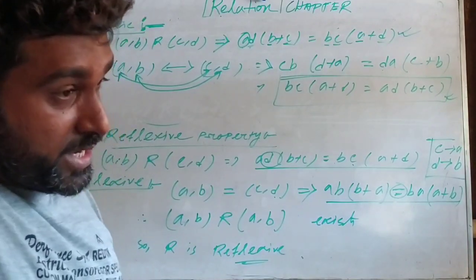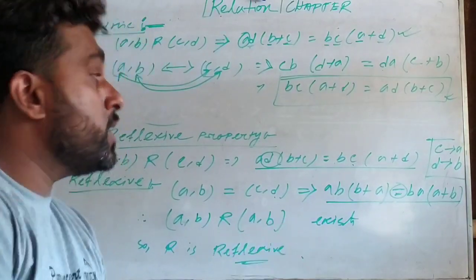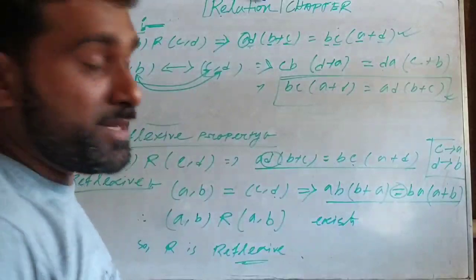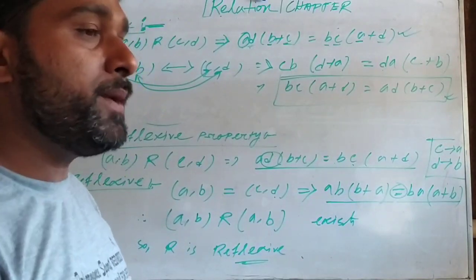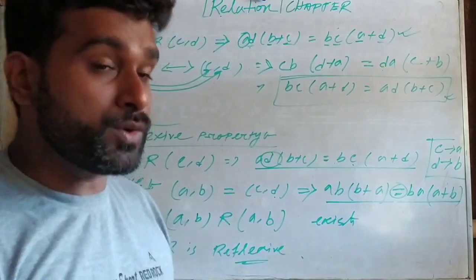This equality is satisfied by interchanging the order pairs respectively. That means we can interchange AB and CD order pairs, and we can interchange their values also. So after interchanging, the condition is not going to be changed, and that's why these order pairs can be changed and the symmetric property holds here.